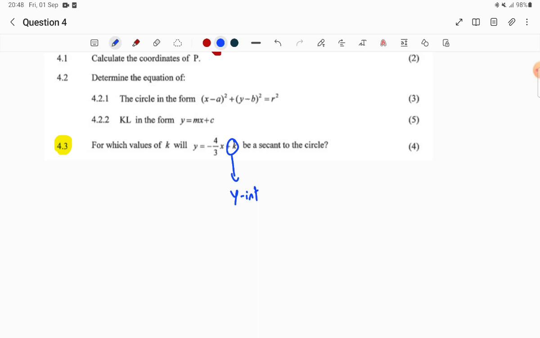So a secant of the circle is basically, if we have a circle, a line that goes exactly through the circle. It's similar to a chord, but the chord stays on the inside, while the secant actually extends out of the circle. So any line that cuts more than once, so it's not a tangent. A tangent is just touching at one point. A secant is a line going through.